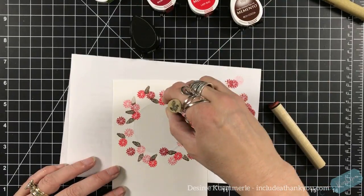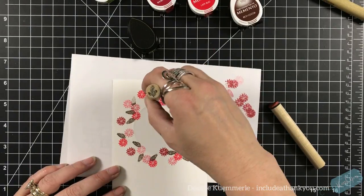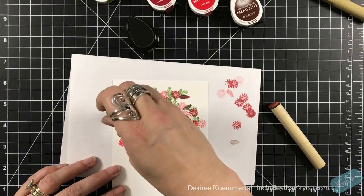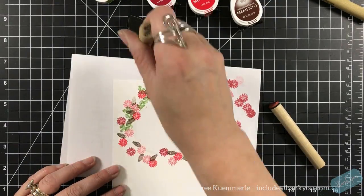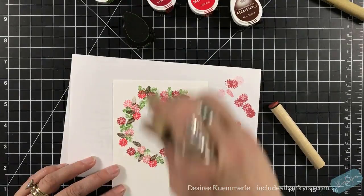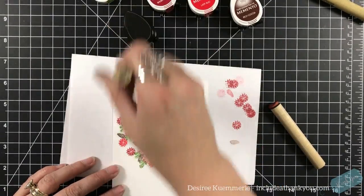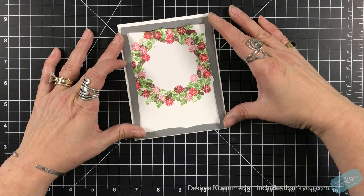Now the trick to them is, now these are all the same size pegs. If you have larger pegs or multiple sizes, always do your larger item first. For some reason, it just works out. It's very odd. If you do the smaller one, you kind of cover it up. So when you stamp with your larger items first, you know where to place your smaller ones. So consider them fillers, in other words.